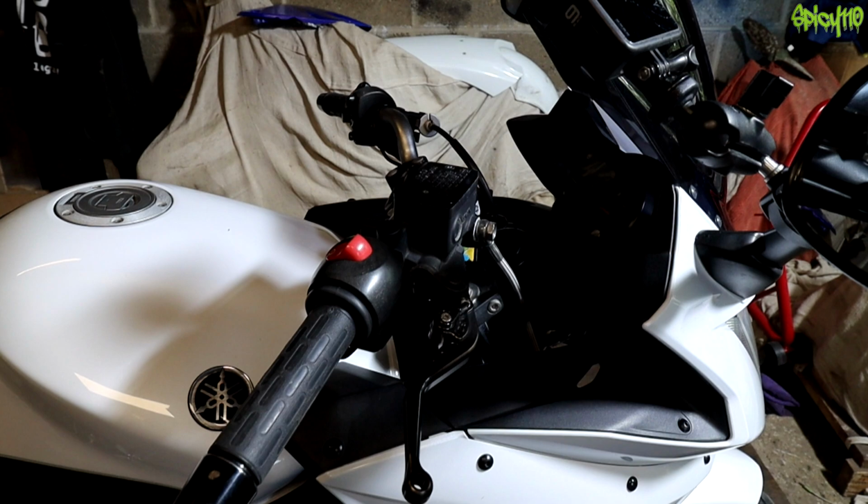One of them is that you should check your brake pads if you're feeling your brakes aren't quite right before you sort the fluid out. The reason I say this is there is a direct correlation between how much material is left on your brake pads and your fluid dropping. I'll talk about it later in the video. It's simple to understand, but if you have low brake fluid, it probably could correlate to very low pad material left, so check them.